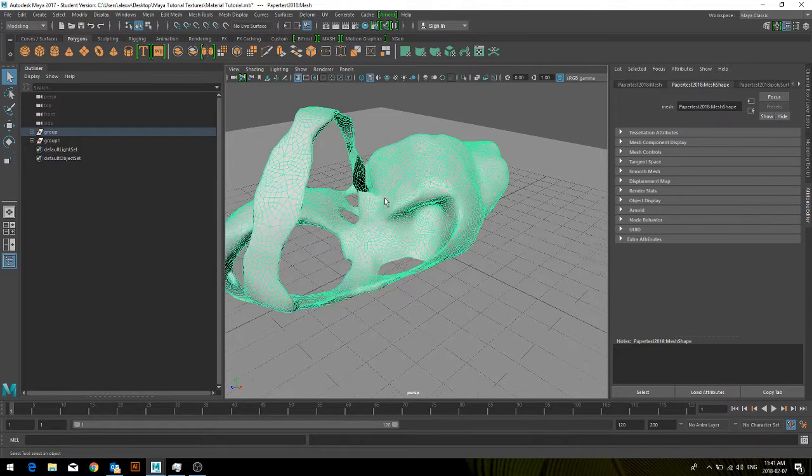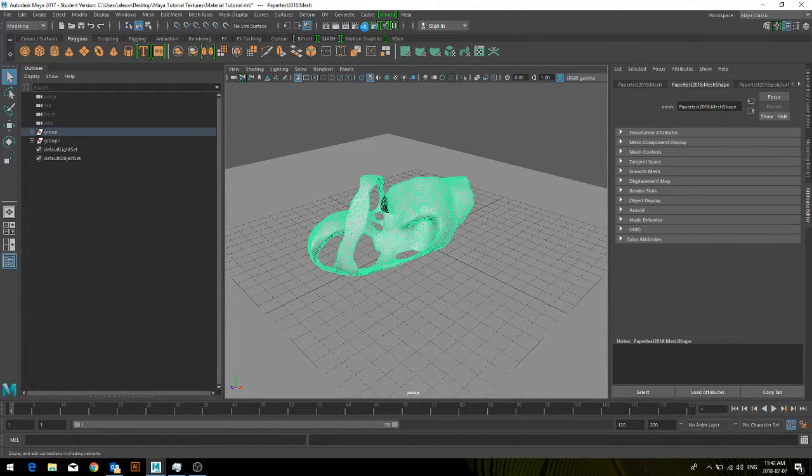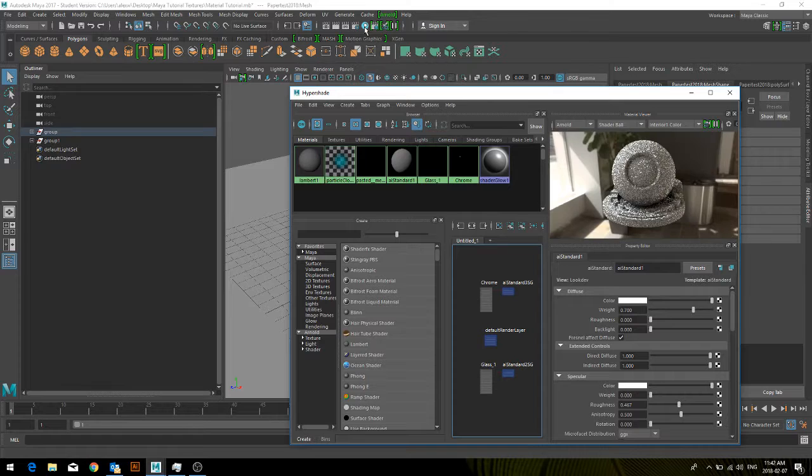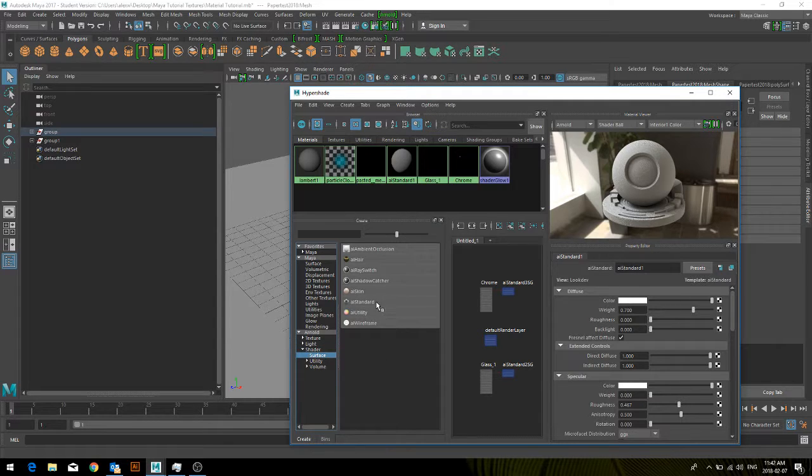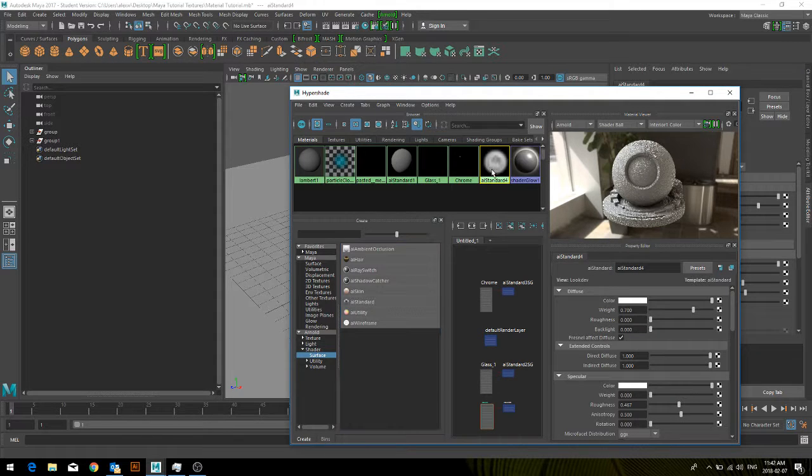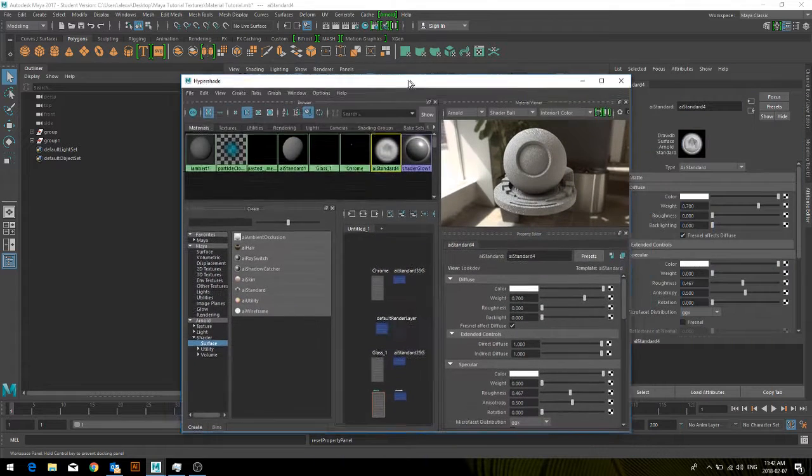If we go into our Hypershade, I'll show you how to create a transparent glass material with a bit of a reflective property to it. When you start to do some of these more basic materials, the best thing to do is on your side bar here in the Hypershade, go under the Arnold shaders. If you go under Surface, you'll see the aiStandardSurface material, which if you click, you have a very basic gray material that you can work with.